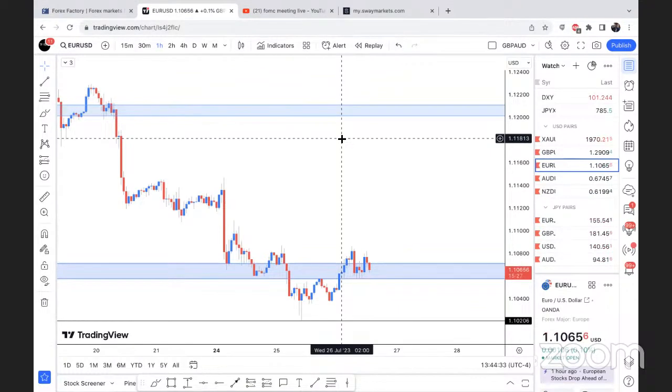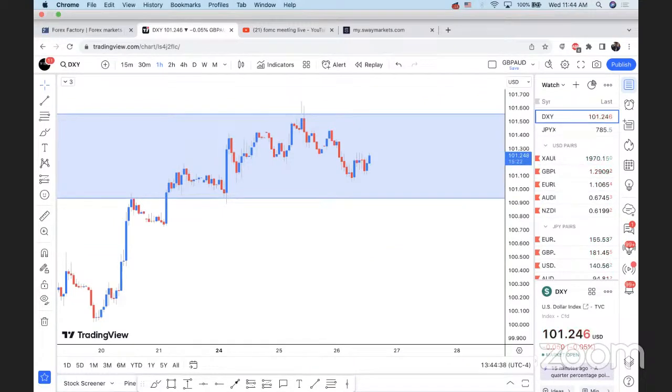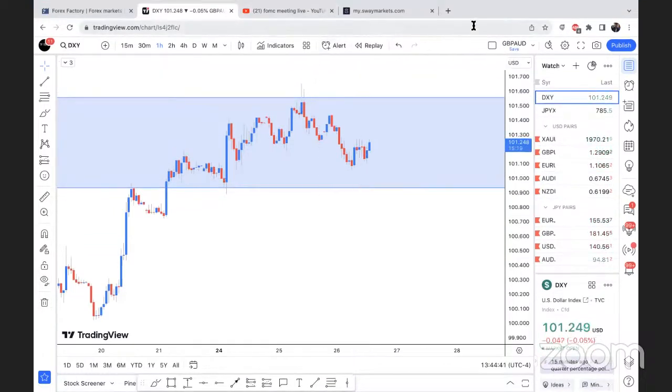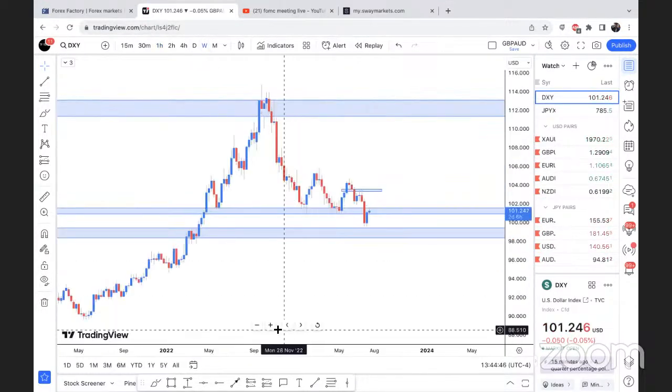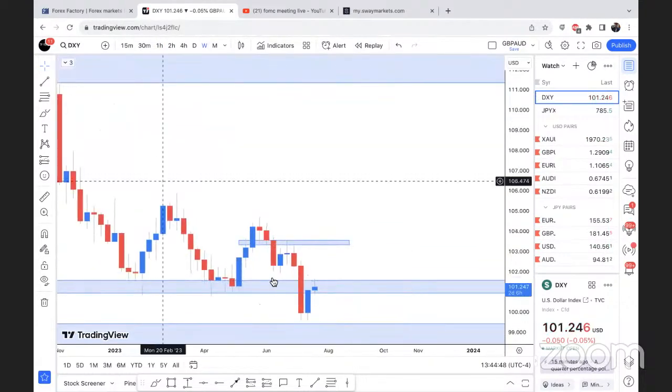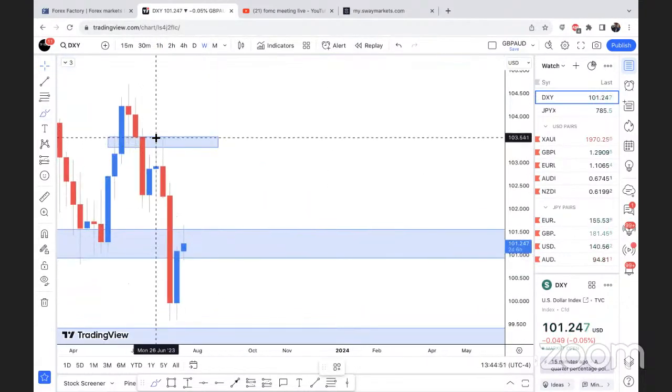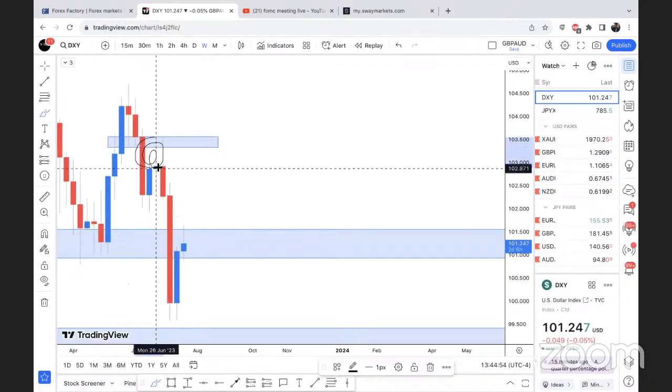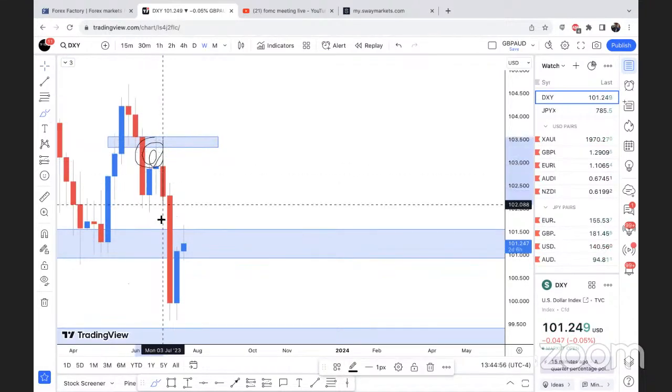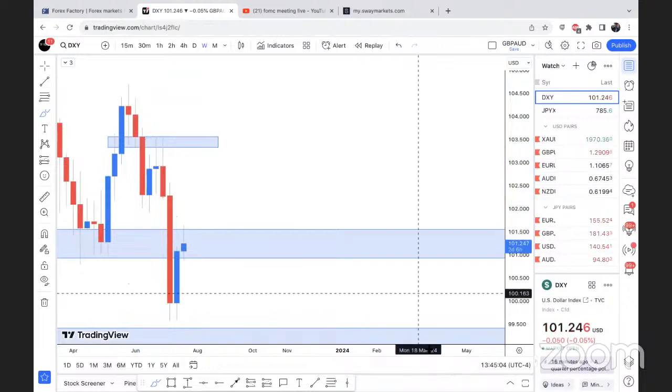Normally, for example, if we look at the dollar index as we prepare for this FOMC release, and before this move, when I saw this move, I was also calling out these moves. You can go back and see I said I believe the dollar is setting up for another down move, and that's what we got. So for that specific week, I was bearish on the dollar. If you look at all the dollar setups I gave out, it was going in line with bearish dollar. You see what I'm saying?